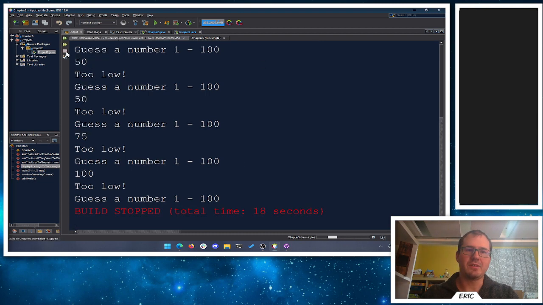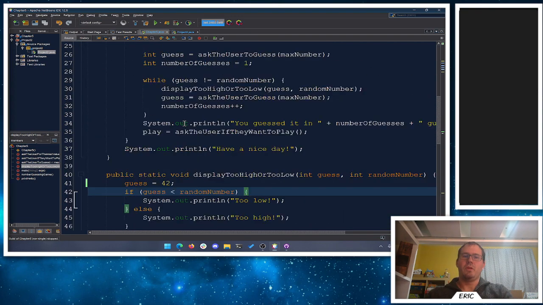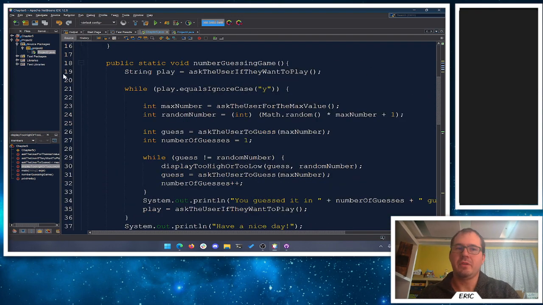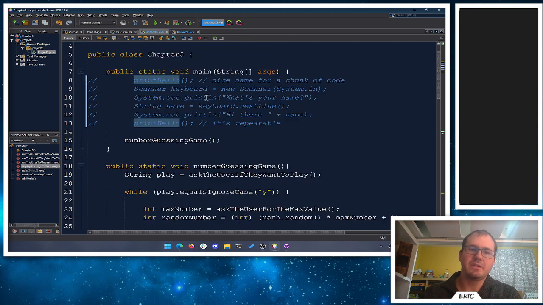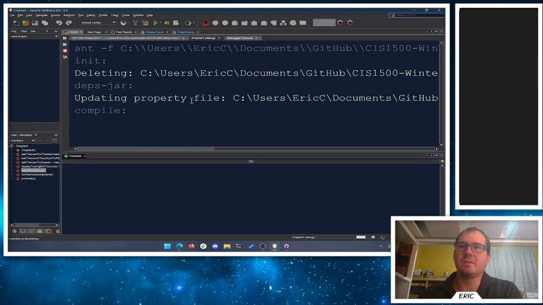So I'm actually going to go stop this. Let's take a look and see what's happening here to guess. One of the things we've done before is use the debugger, right? Where we put a breakpoint in and we watch the values of our variables. So I'm going to put a breakpoint here at line 15 and run it with debug mode. This is the line numbers, with the play. This is debug mode. Get used to the debugger. It's going to be your best friend to figure out why things are doing the things that they're doing.